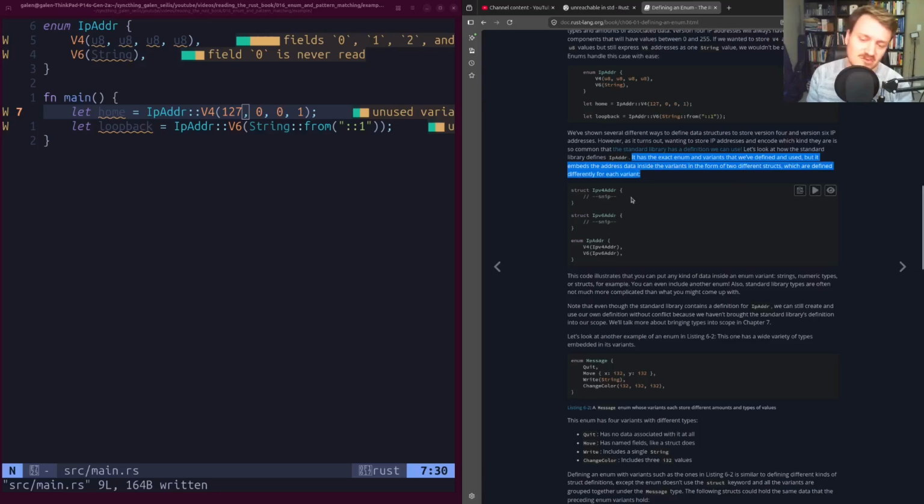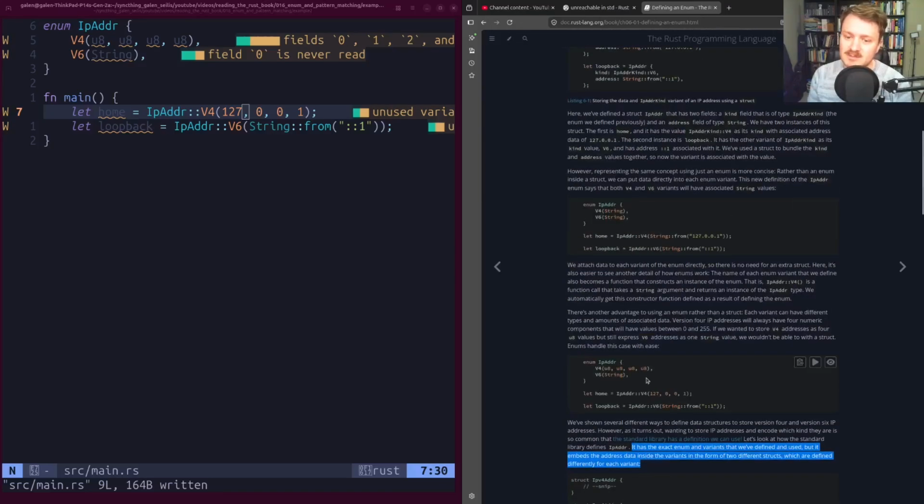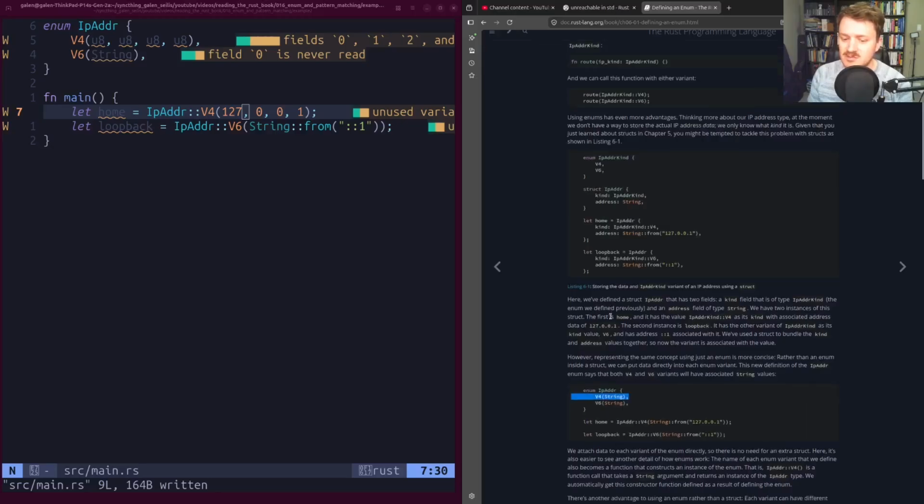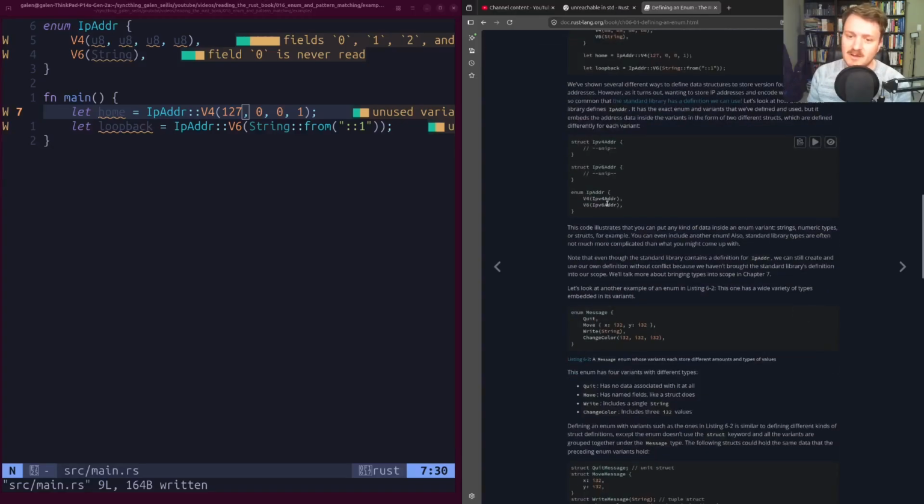So this is also good. We're expanding where before we had talked about putting a sequence of u8s or a string, can you define an enum whose variants are values that are structs of some type? I assume you can also put enums inside of enums in their definition and so forth. So I think you should be able to build out whatever structures you want there.